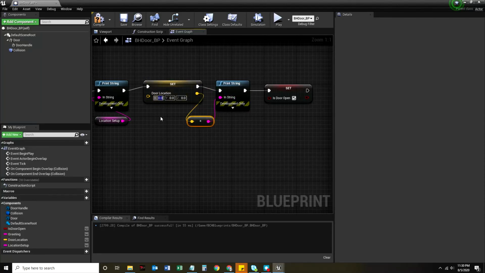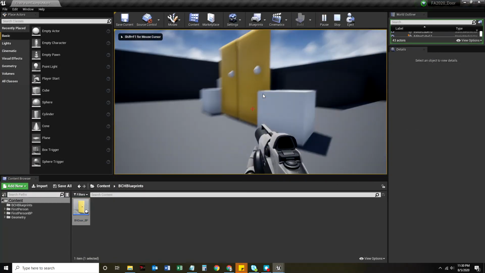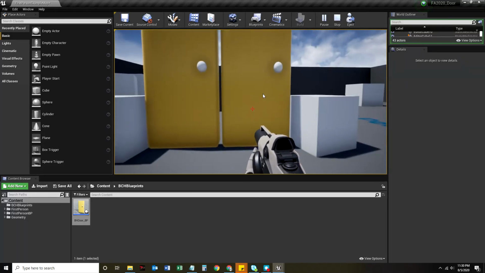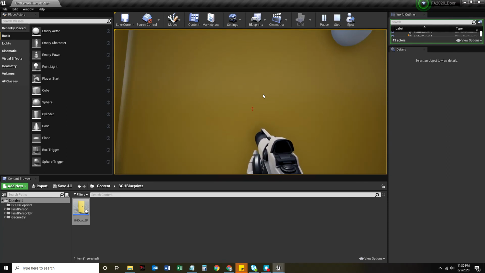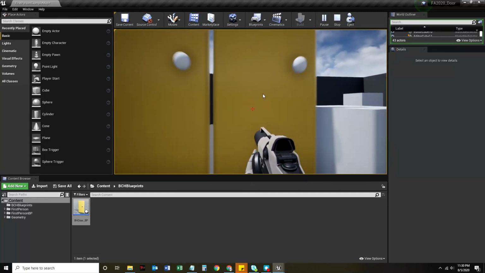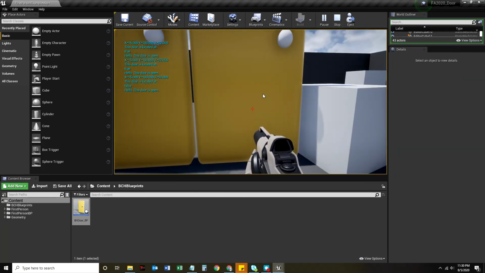What if your door was located at 15, 100, 22, right? Then when you compiled that and saved that and played it, you can see that, hello, the door is located at x equals 15, y equals 100, z equals 22. All right, now this is very static, and in the next video, what we're going to do is look at how we make this dynamic, because that is going to set us up for a lot of fun.